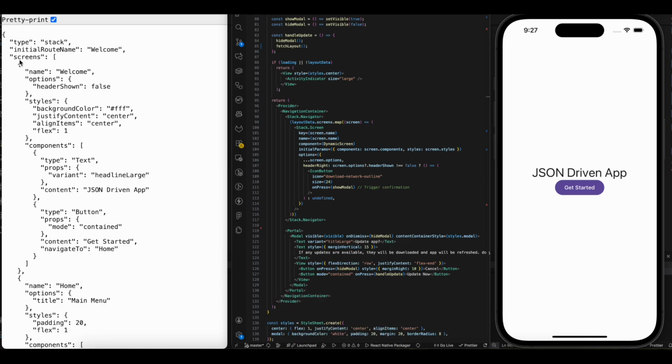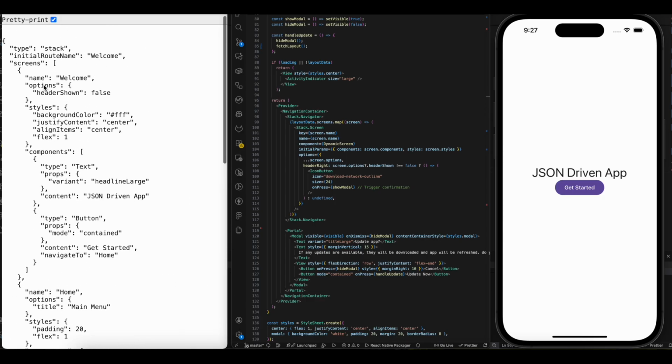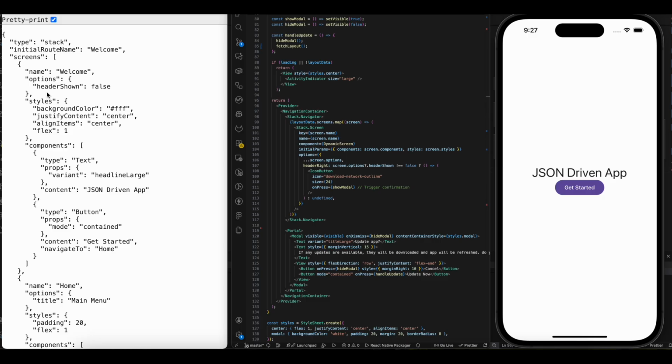I have a screens array which has all the screens in my app, and I made sure that most of my props match React Native Paper props or React Native props. So initially when the app loads, it calls this endpoint called layout, and then it gives out this JSON.